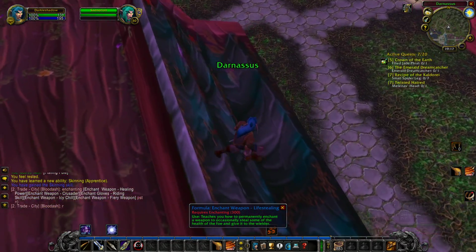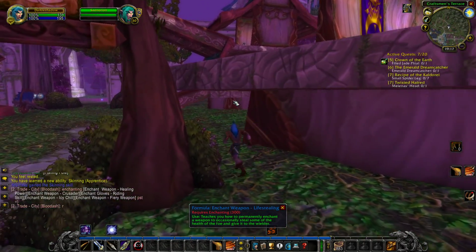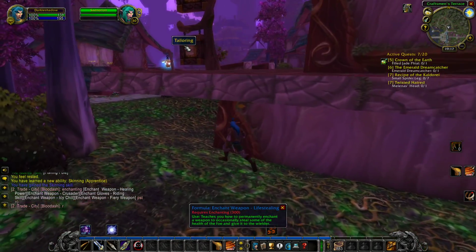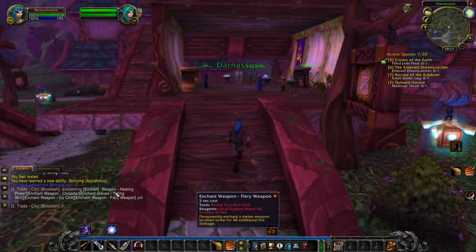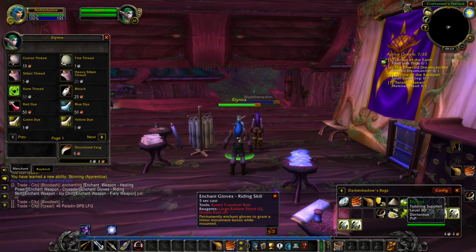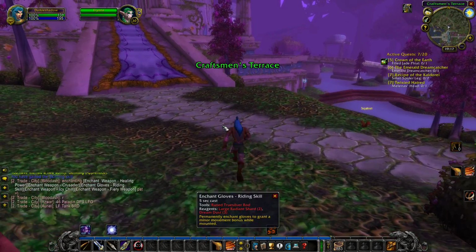Now hopefully from the tailor I can buy some bag space. It's expensive, it's super expensive. But I don't think I have enough money to buy any bags off the auction house, even the smallest of ones. Even though I could check. We'll have a little gaze over here, see if they're selling any bags or not. Okay. We will head into the fishing trainer and also to the auction house.